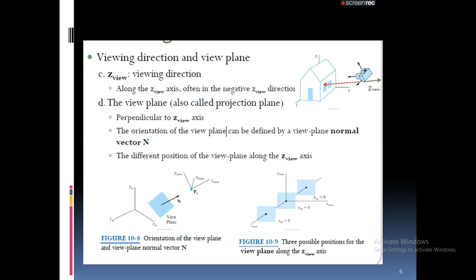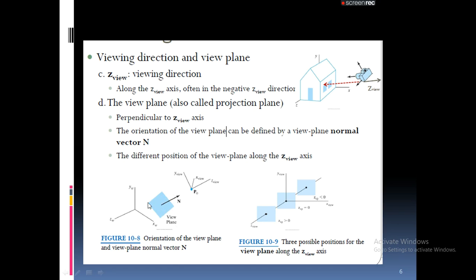The view plane, or projection plane, is always perpendicular to the Z view axis.